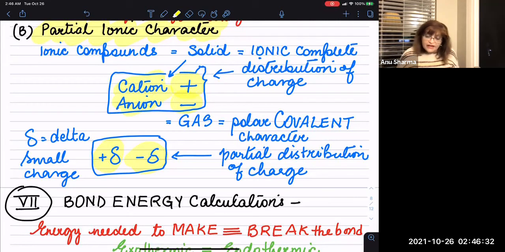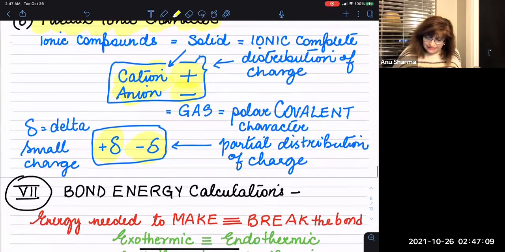So that's one piece. Now, ionic compounds, when they are in a solid state, exist with charge distribution. In other words, they exist as the ionic compound, where metals have a positive and the non-metals have the negative, and they can go their own ways when they break. So that's the ionic compounds. But the same ionic compound, if you heat it and make it into a gas, it will acquire a polar covalent character where there is a slight distribution of charge. Not a whole lot, but slight. So anyways, that is the thing.